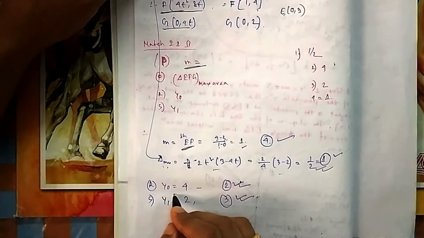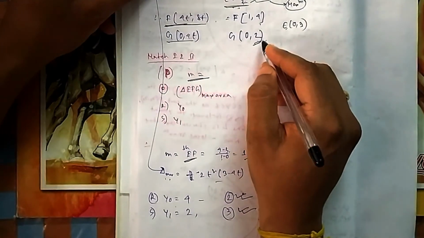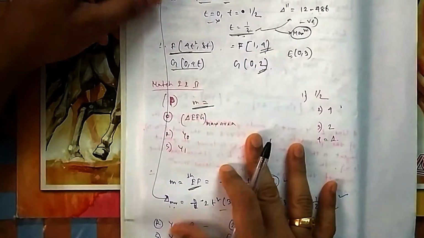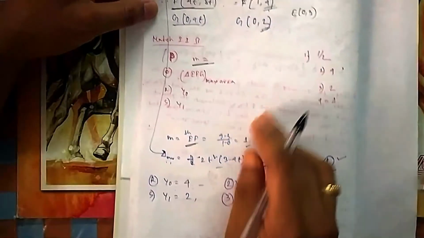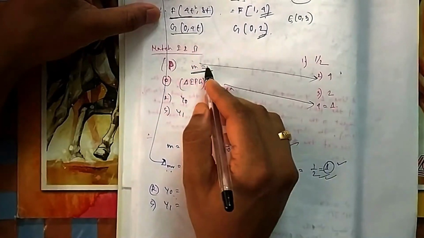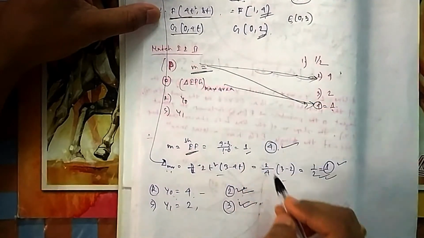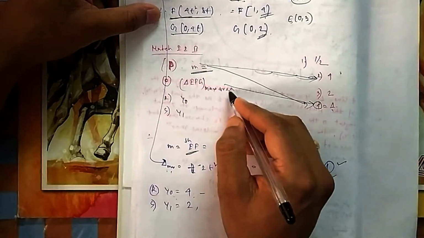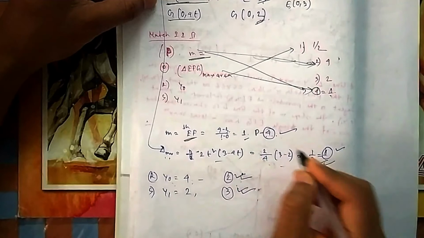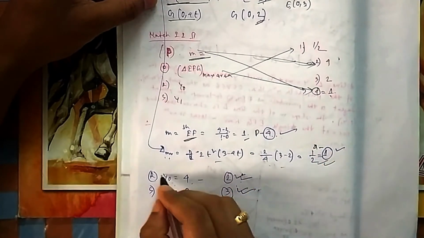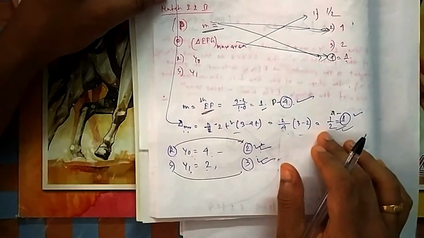Next is y0. y0 was the coordinate of G where it is meeting. Now it is the coordinate of F, x0, y0. This was the x0, y0. So this is 4. You already got it. It is matching. Means m should come to 1. Option 4, slope value is 1. With delta max it should come to half. These are the options. That means P will be connected to 4, Q will be connected to 1, R will be connected to 2, S will be connected to 3. S is equal to y1. All these values you can connect.